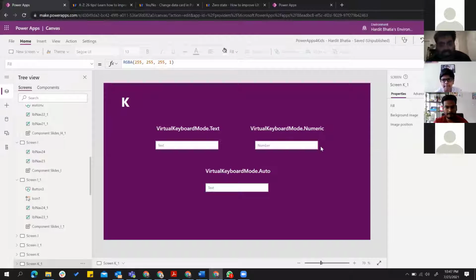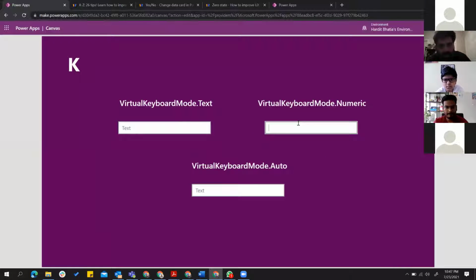Again, obviously, if it's a numeric field and you don't set this property to numeric, will it work? Yes. But it will show an entire keyboard with all the alphabets and special characters, which will be useless because they are just not applicable for that field. So just by setting this one property to numeric, it will make it very user friendly. And if you can see, I'm trying to type in alphabets here, but it doesn't let me. So it's also kind of a quick validation that the characters being typed in this particular text box are correct.